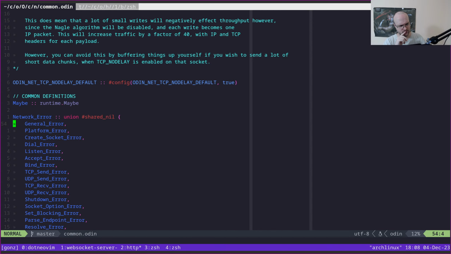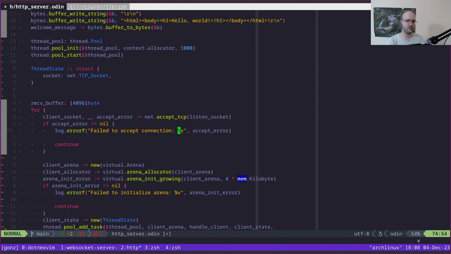Hang on. Can you show me the actual code that you're executing? Because the enum value here should not be this necessarily. I'm not sure that this makes a lot of sense because we don't actually have an enum here. The error that you get back from accept is an actual union. So we shouldn't get enum value at all here, right? And if you output this with %v, you should actually get a union value, right?